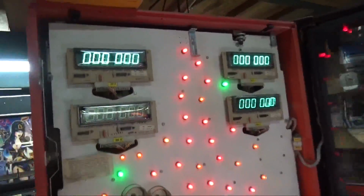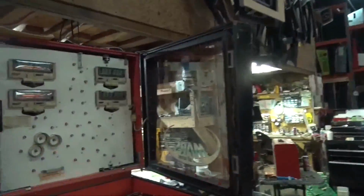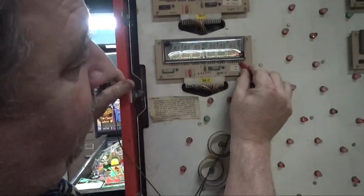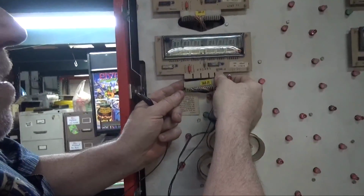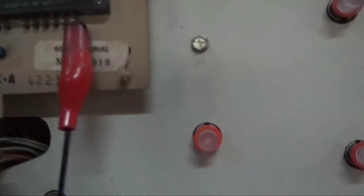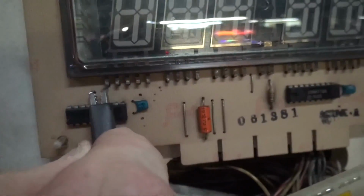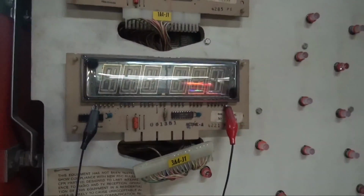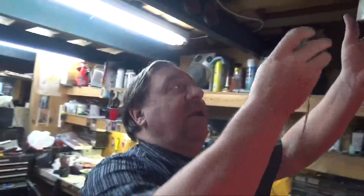Okay, very simple now. You don't even have to take it out of the game. Turn the game off, voila. After you unplug the connector, hook up. Yep, you do unplug the connector, like so. Plug this here. Where are we plugging it? On the last pin. See it? And over here on the last pin. Okay? Then come over here, take the plug and plug it into the wall.